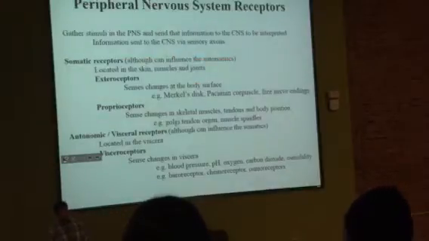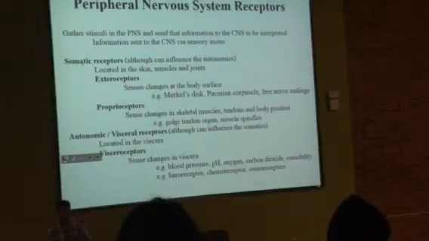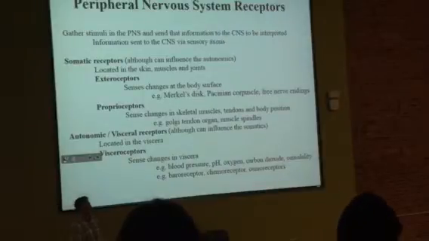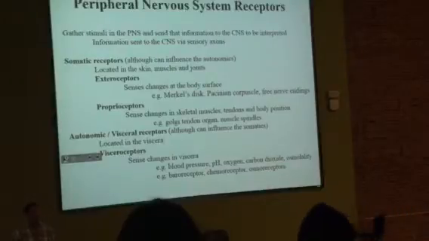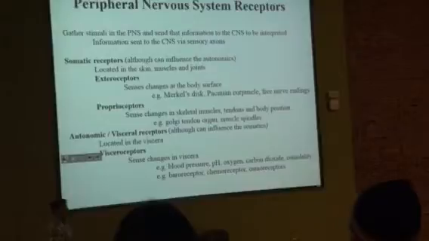What else? The other kinds of somatic receptors, and there are two: exteroreceptors and proprioreceptors. The proprioreceptors are the ones in your muscles and your joints. And you're going to be learning about these in detail with Lecturer Sieber. Golgi tendon organ is an example. Muscle spindle is an example. Those lie within your muscles. They lie within your joints. What stimulates them? Stretch, for example, is what will stimulate these. Stretch of the muscle will stimulate these.